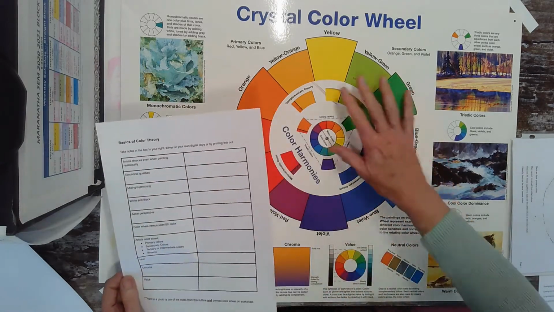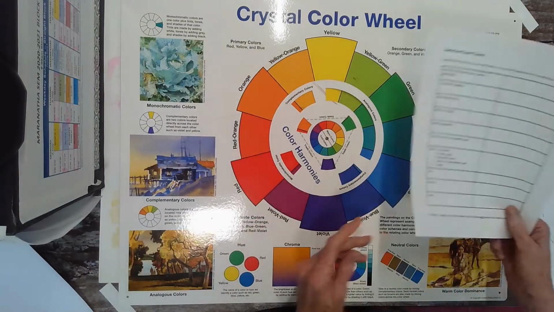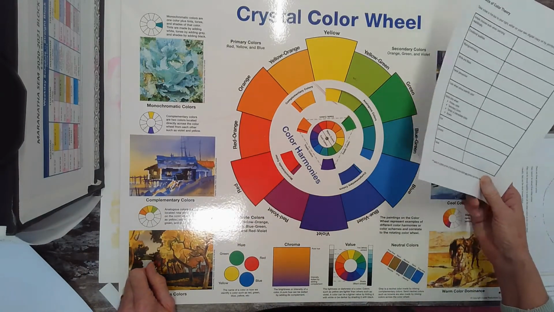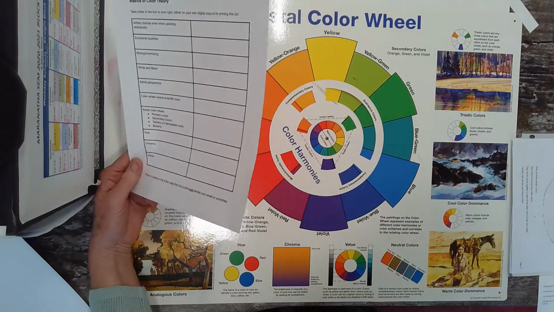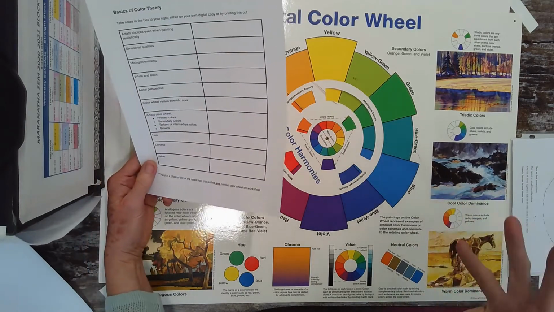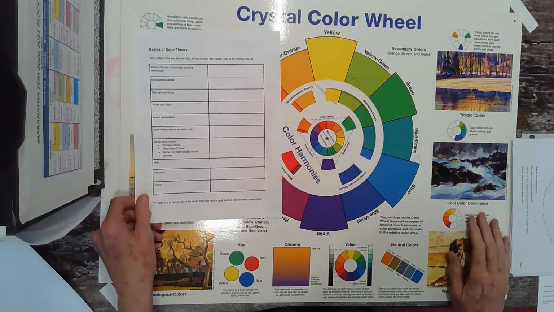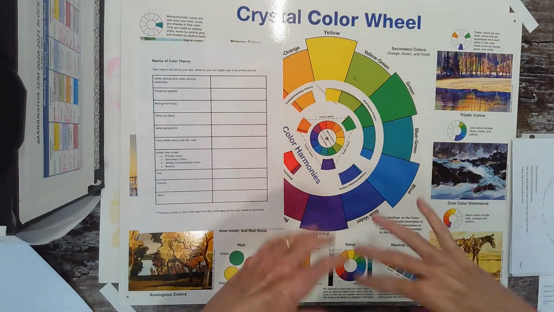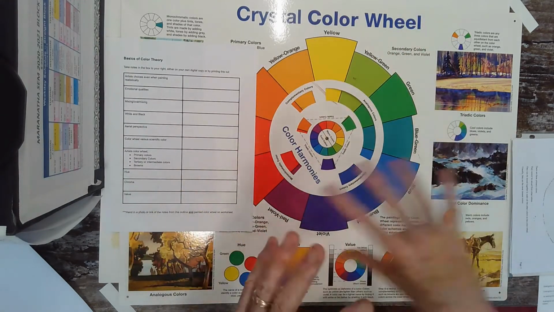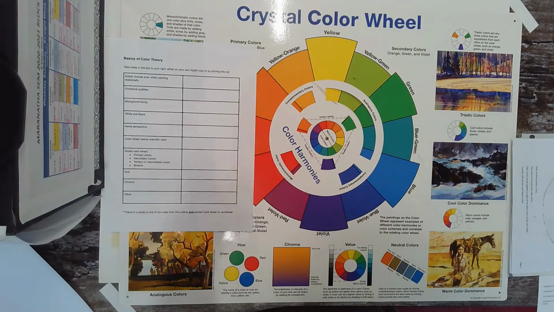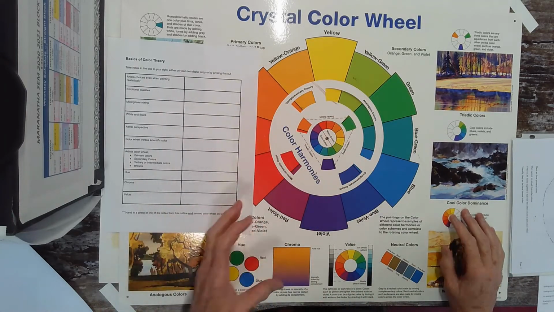The next one: you'll notice white and black are not here on the color wheel. That's because they're not considered true colors. White is basically all light. You look at the sun, it has all the qualities of light. It's white, as much as you can look at it. If you go in a closet, close the door and block out all the light, you don't actually get the color black, it's black because you can't see any light. So scientifically, white is all the prisms, all the colors, and black is no colors.